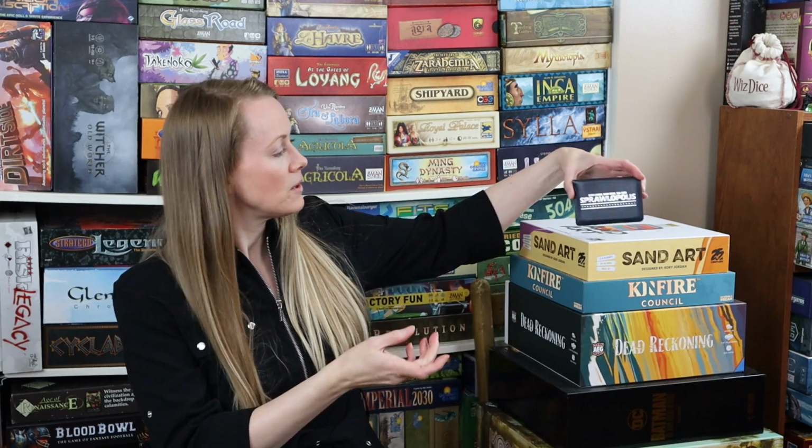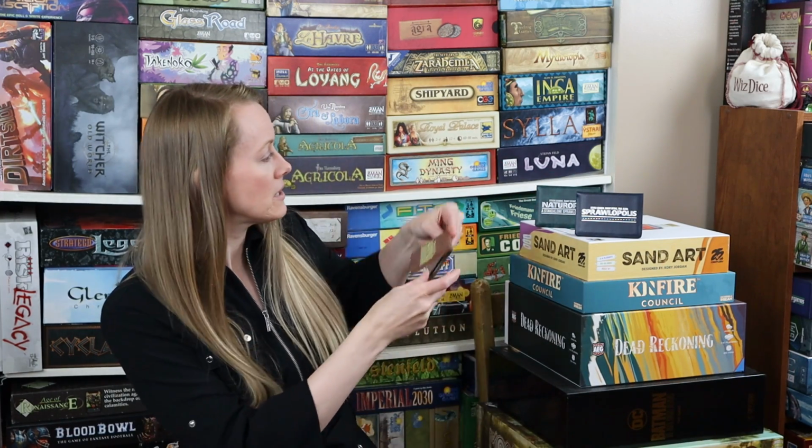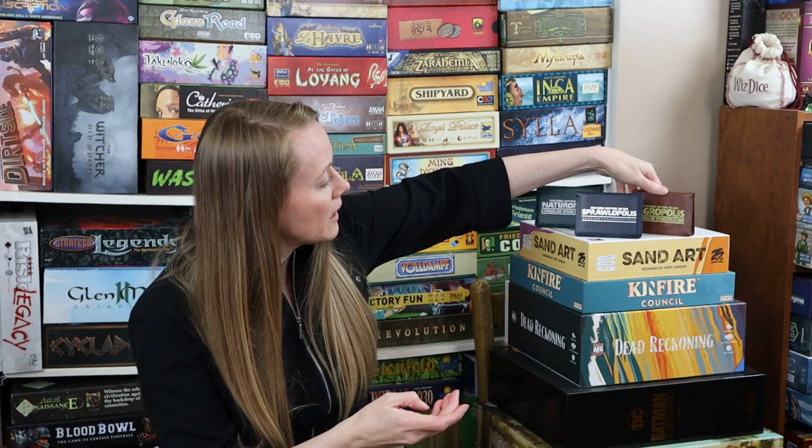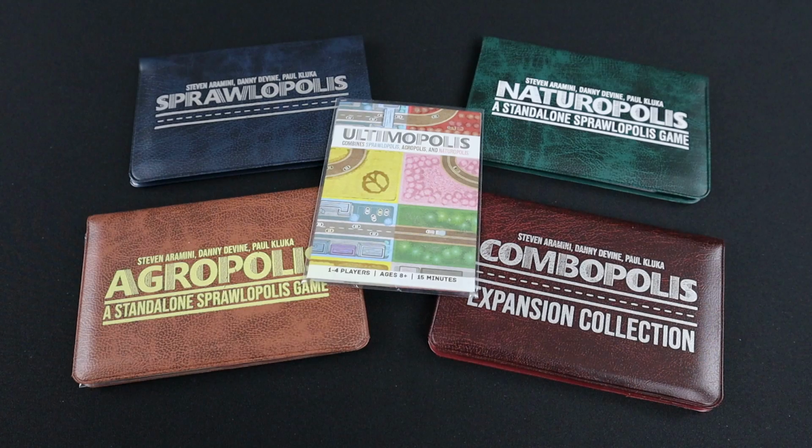Sprawlopolis. So Sprawlopolis and Naturopolis and Agropolis and Combopolis. So I'm going to put them all up here. We probably can't even see them all. But these little wallop boogers, just so easy to transport. 18 cards in this game. So fun. Again, it is a nice solo puzzle game that you can play in 15 minutes, but it's also a lovely game that you play with other players, just passing in turn order.